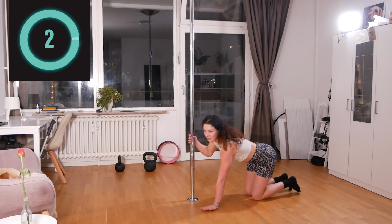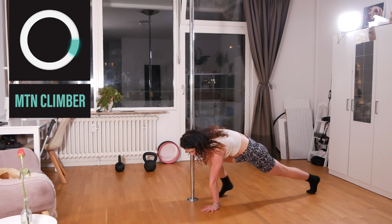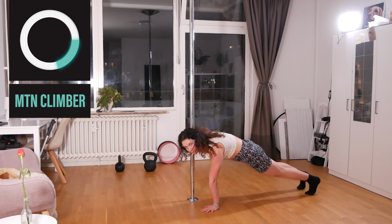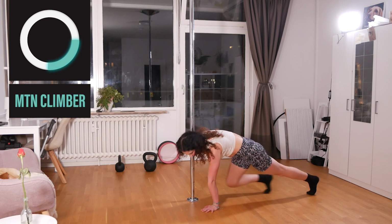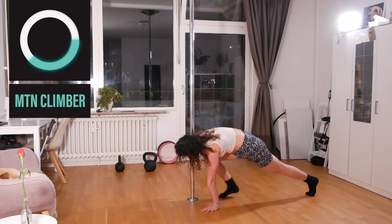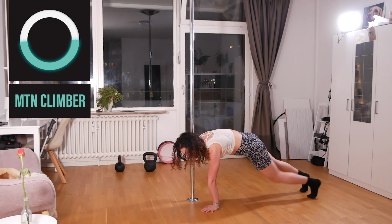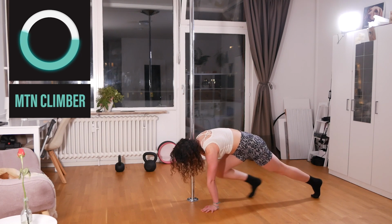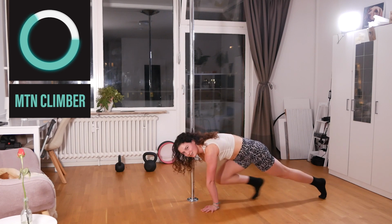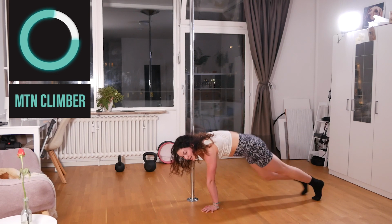So get ready. One hand is on the pole and you're in a strong plank, and then slide your foot up towards your elbow, and you want to alternate the side. You're sliding up because we'll basically just change the arm position later. So make this movement really slow, but really feel that you're drawing your knee up with the core muscles, that you're really holding yourself strong, the pelvis is tucked in.